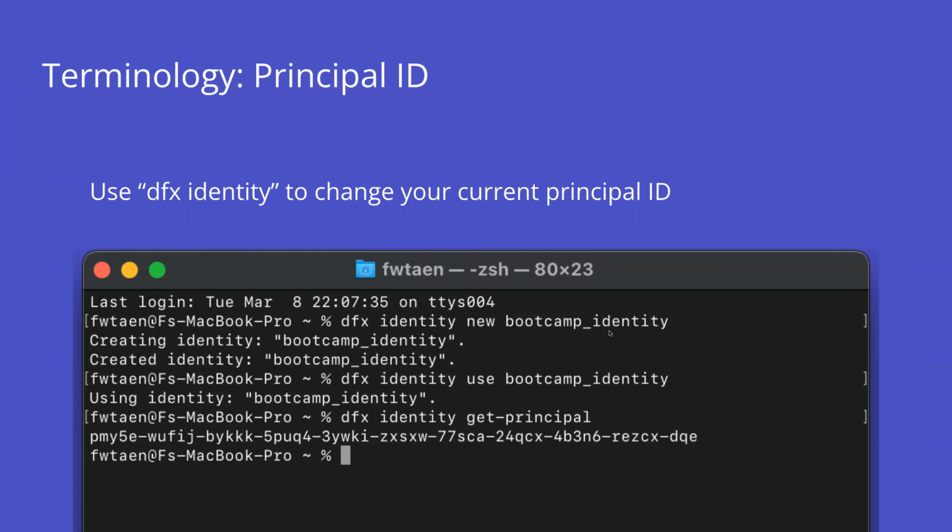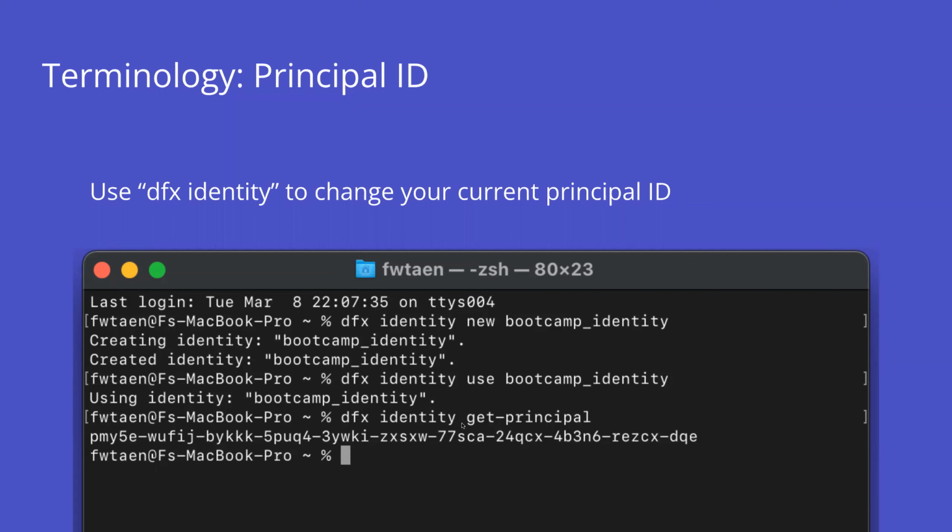What that means is that it's generating a new private key, which maps to a new principal ID. If you then do DFX identity use bootcamp identity, it will switch to using that private key and that principal ID. And if you run the command DFX identity get-principal, it will print out your current principal ID.